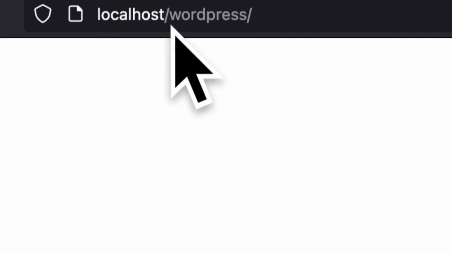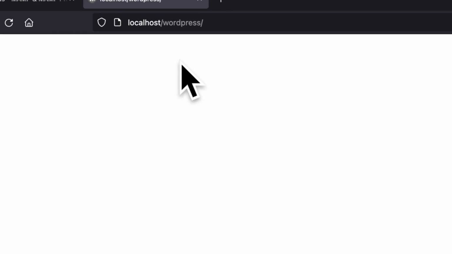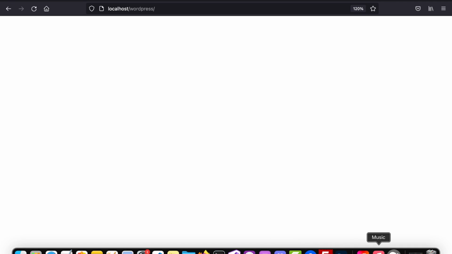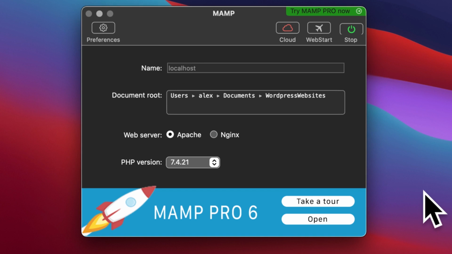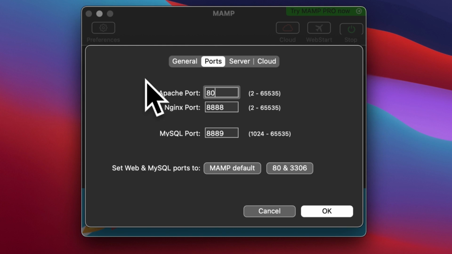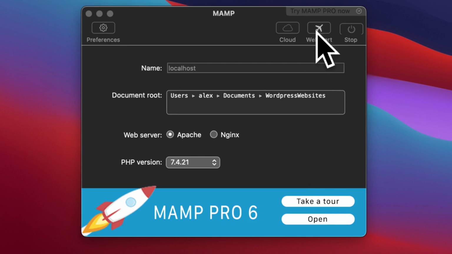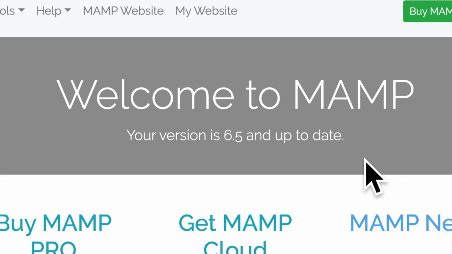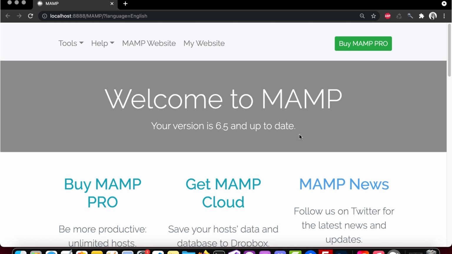Now, if you get a blank page or a message that it cannot find the page, then likely there's some kind of conflict on port 80 or you don't have admin access to port 80. So just go back to MAMP, and here under Preferences, you're going to have to put your port back to 8888 if you can't access port 80 for some reason. Then press OK. It just puts it back to the original settings. And by default, MAMP should start again on its own, or you can just hit Start the web server.